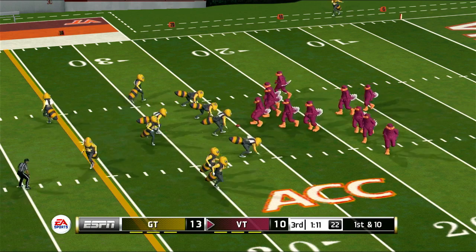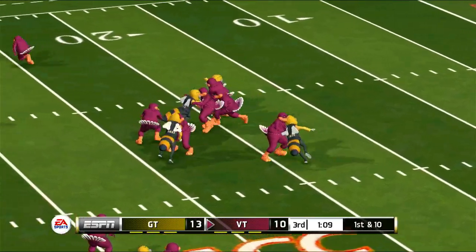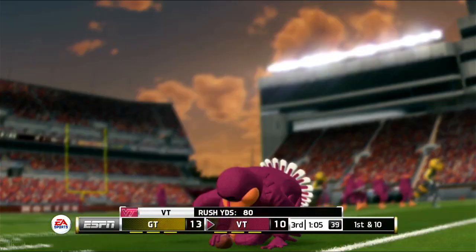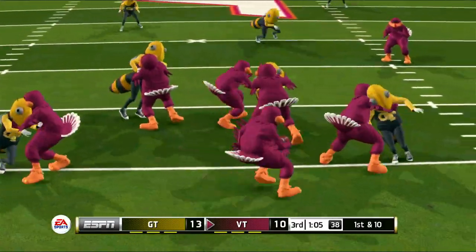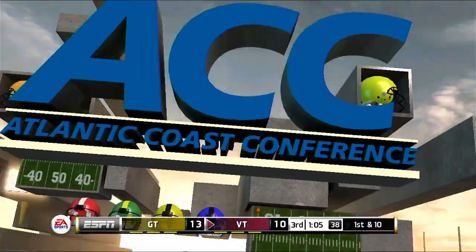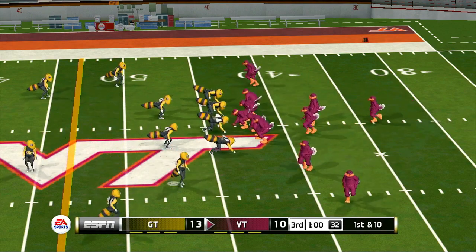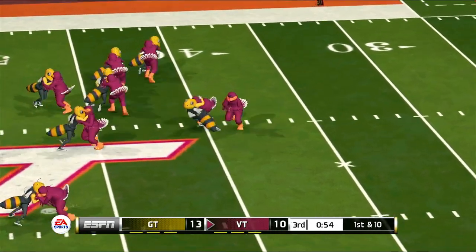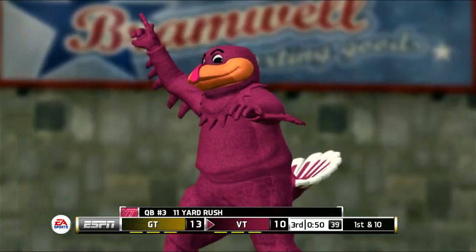There's still plenty of time to keep running their offense as usual here. I don't think they need to feel any anxiety about trailing. He scrambles. He's to the 40, and he's taken down at the 43. From their own 43-yard line, first down. Gets him open field. Gains his way to the 46-yard line.